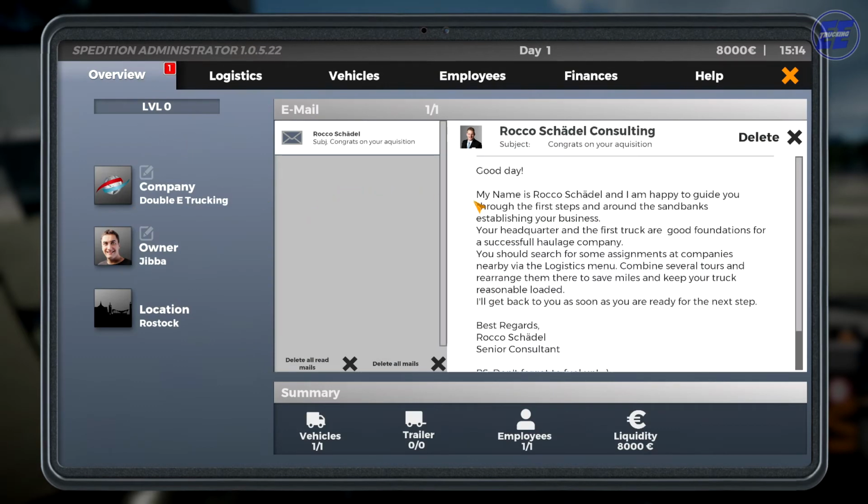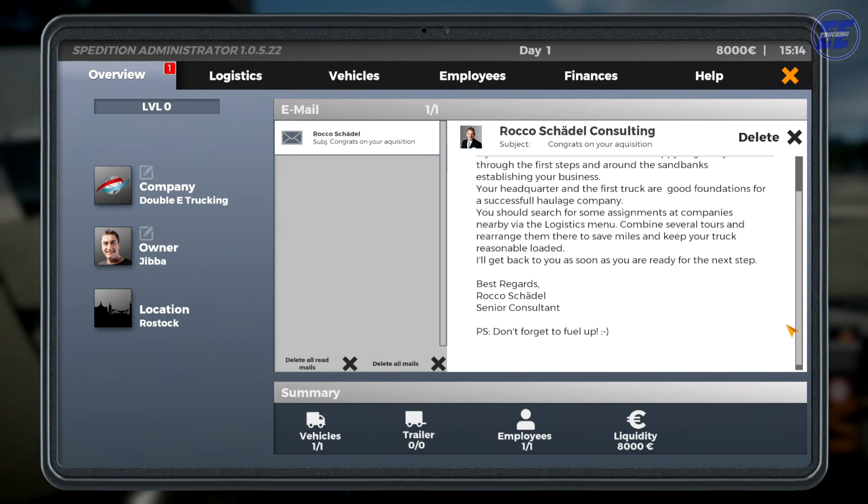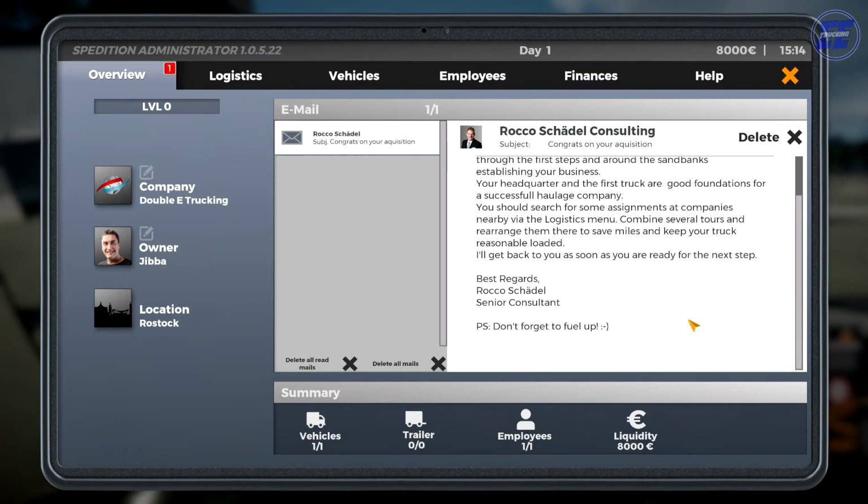So overview. Good day. My name is Rocco Schottle, and I am happy to guide you through the first steps and around the sandbanks establishing your business. Your headquarters and the first truck are good foundations for a successful haulage company. You should search for some assignments at companies nearby via the logistics menu. Combine several tours and rearrange them there to save miles and keep your truck reasonably loaded. I'll get back to you as soon as you are ready for the next step. Best regards, Rocco Schottel, Senior Consultant. P.S. Don't forget to fuel up.